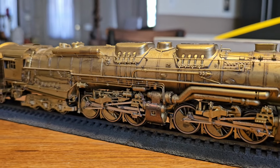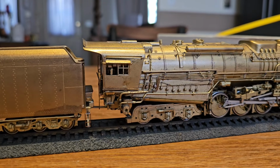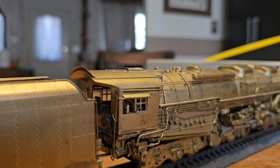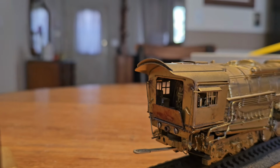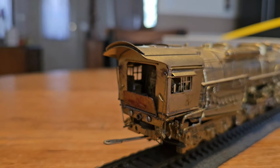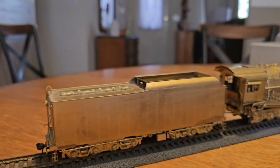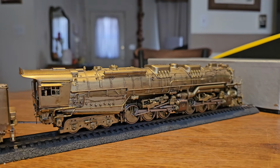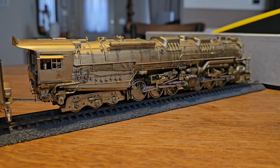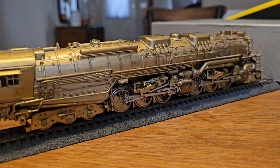This is $1,000, and we've seen them factory painted for considerably more money. And the backhead detail inside the cab is exquisite. And then you've got your tender, obviously, on the back. And I'm going to get a shot of the other side. The detail's exquisite.